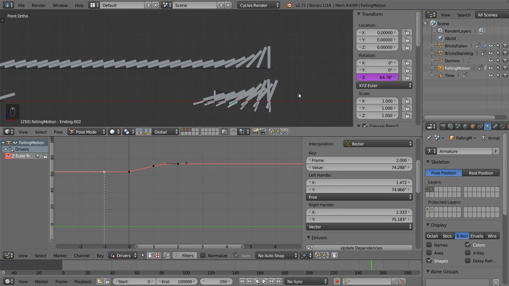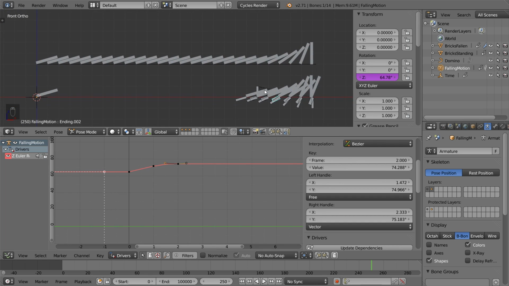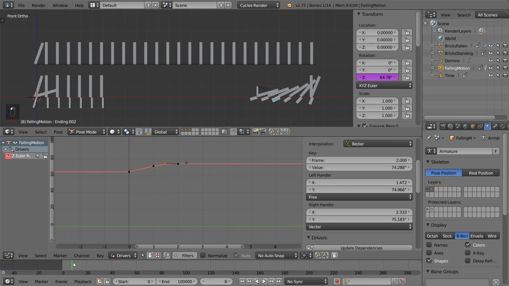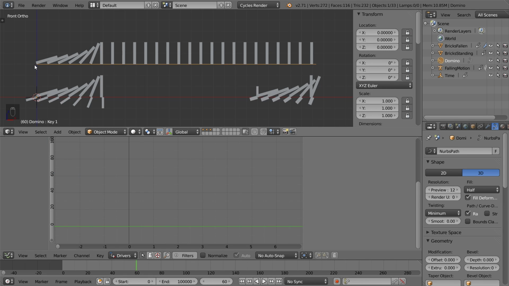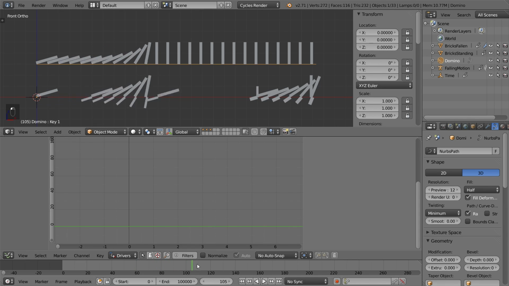Now the line of Domino is fully functioning, so all that is left to do is to make some small adjustments. One issue we currently have is the behavior of the first brick. Notice how it rotates too far, and as a result, on frame 60 snaps into place when it is replaced by the falling section. This happens because the brick is right at the beginning of the curve. To make the curve modifier affect the mesh more reliably, the mesh needs to be clearly inside of the curve. We can fix this by just moving every brick one unit along the curve, making the first brick start inside.